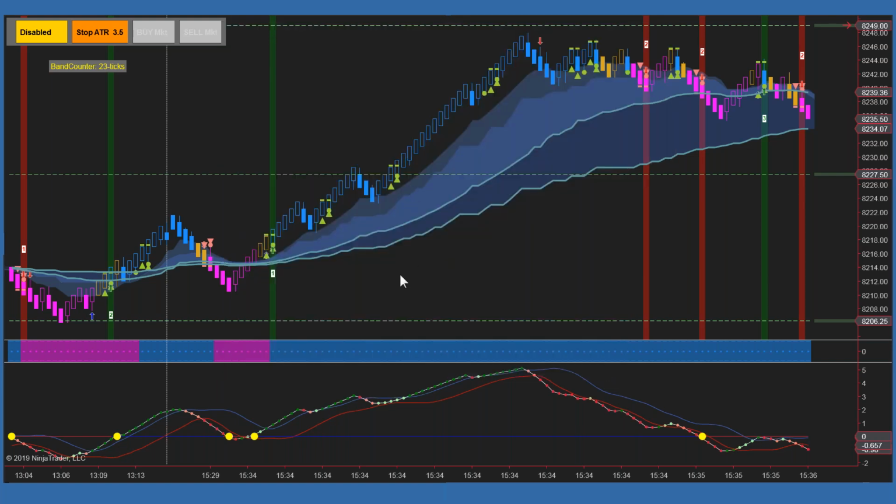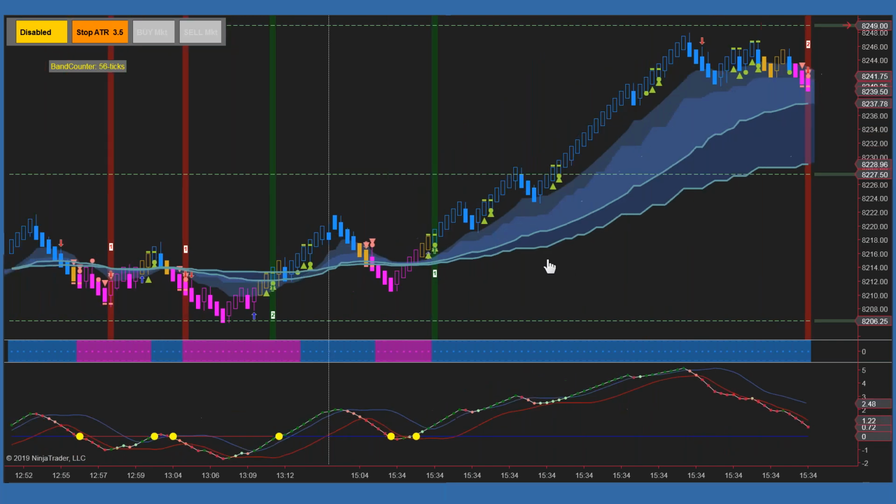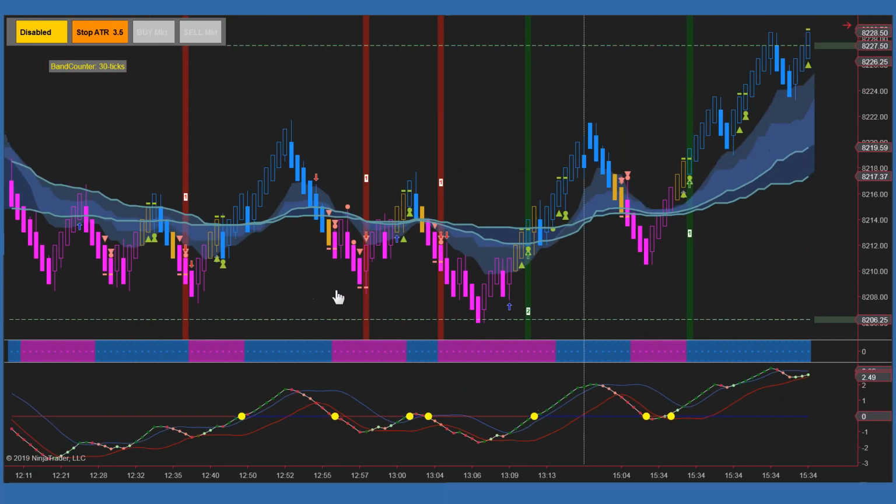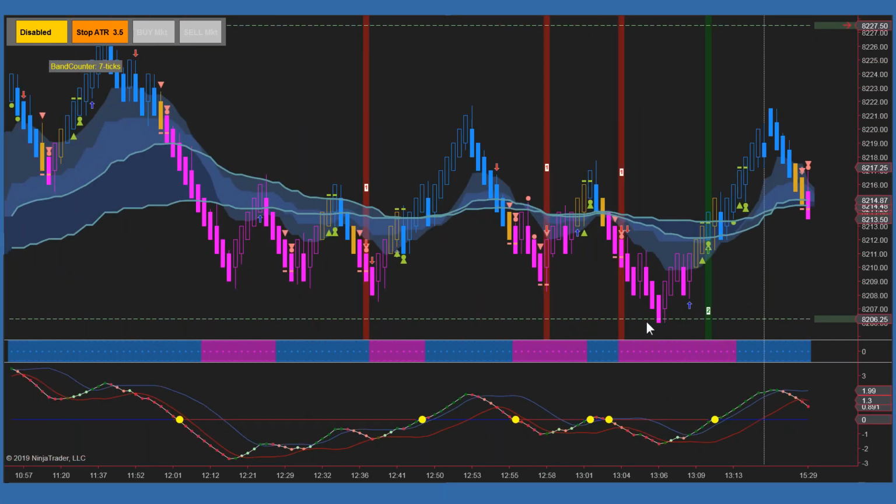But once you've made those changes, what you want to do is go through your charts and see how the signals are performing. And when I'm getting a signal, am I getting some follow through? Now these signals, well, I did get some follow through, but I wouldn't pay that much attention to them because it's 5 minutes into the close. It's not a time I would trade. The market is unpredictable anyways. I would ignore it.